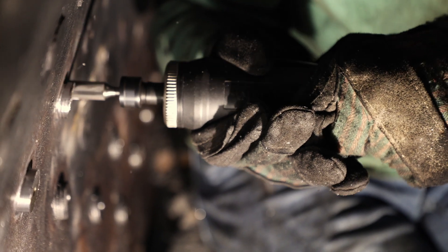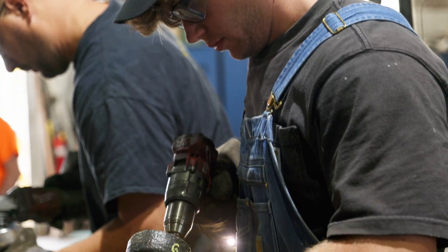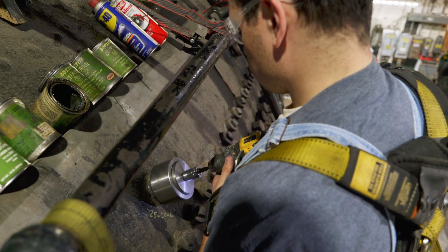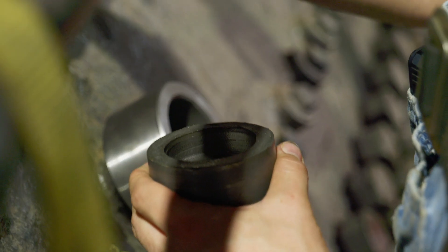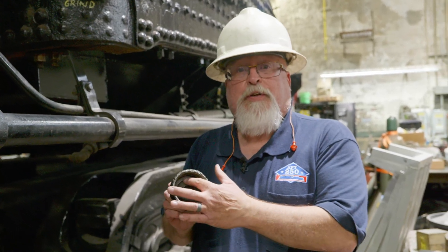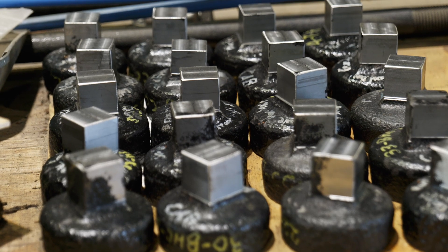The other major project we've been working on: during our steam-up, we did have a few of our washout plugs leaking, so we need to seal those completely. One thing we have been doing is lapping the surface of the sleeve here, and we have had new tools made to be able to do that very efficiently instead of having it done by hand. On each of the caps, the seating surface has been sent out to our good friends at New Swanger Machine to be machined as well, so that way we have perfect surfaces for that copper gasket to seat on and seal.